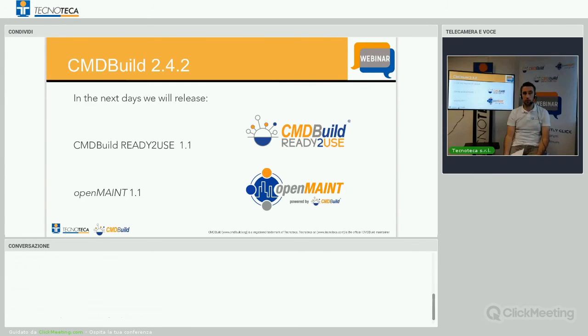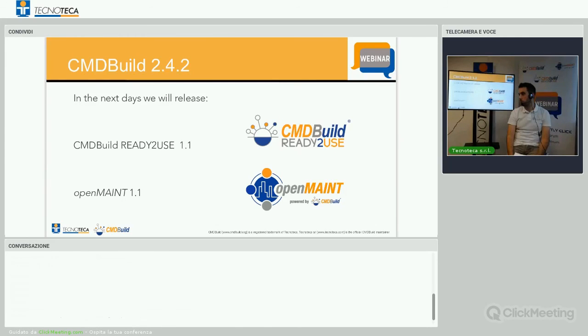Even though you could look at CMDBuild and OpenMaint and see that they are extremely different from one another, just don't forget that all those differences are there because of work done through the user interface without touching the source code. This is something I really would like to highlight: all the editing activities, the customization activities, the new workflows, everything can be made without touching one single line of the source code, giving you full access, of course, to all the new releases, for example, without having to worry about any problem of compatibility.